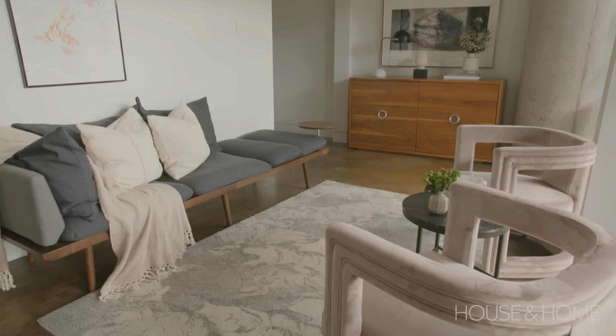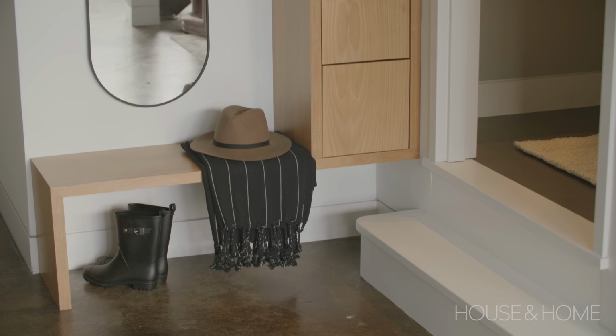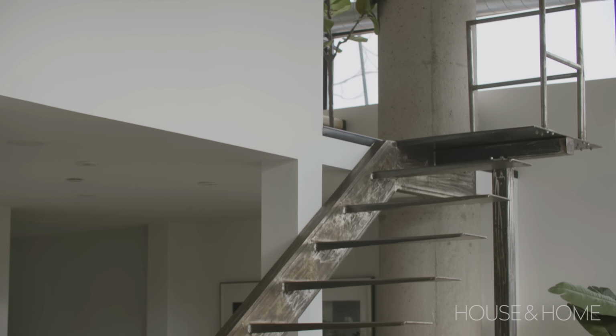We've had it kind of a cozier seating area that you see now. So when you first enter, we've got an area to sit and take your coat off and get into the house. And we've got a powder bathroom, which to me is such a bonus to have, especially given the nature of this floor plan where both of our other bathrooms are effectively en suites to each bedroom. That powder bathroom for me, especially from an entertaining standpoint, was really important.